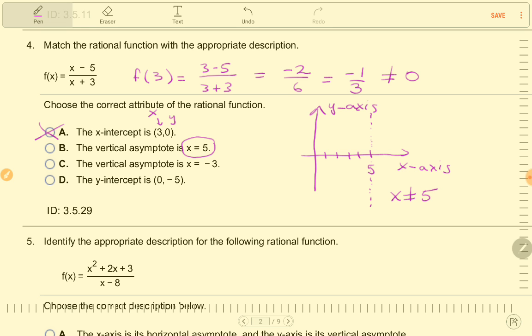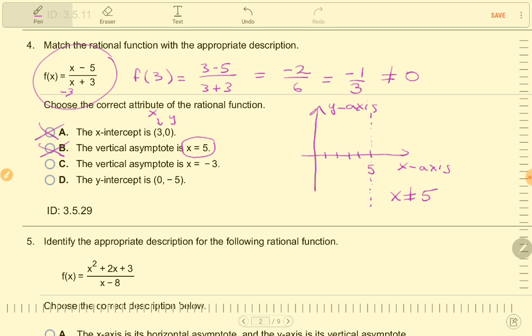Now, is that true? Let's look at the equation. If I plug in 5, do I get a result that is not real or that is undefined? Well, if I put in 5, I get in the numerator 5 minus 5 is 0. 0 divided by anything else is still 0, and 0 is a real number, so that is not problematic for the numerator. Plugging 5 into the denominator gives me 8, and that is also not a problem. The only time we would have a problem in this scenario is if we had negative 3 for x, because then we would have 0 in the denominator, and that would be undefined. So this is not holding true for our function either.